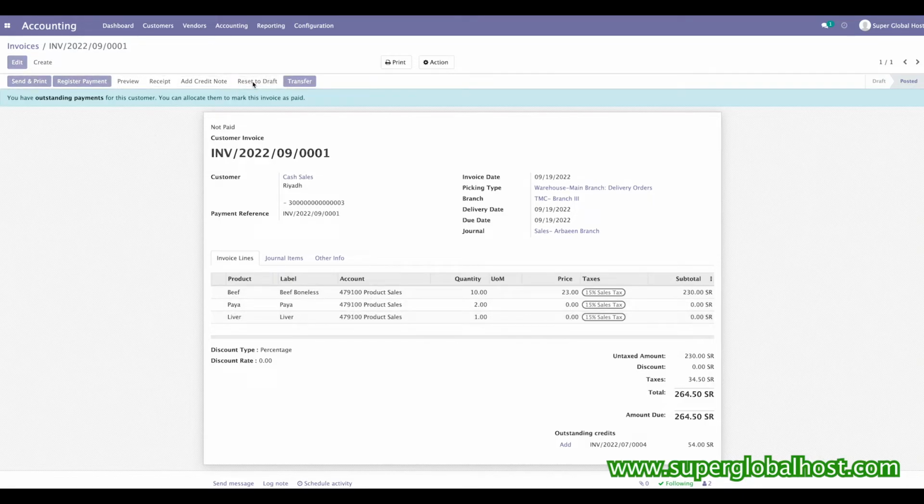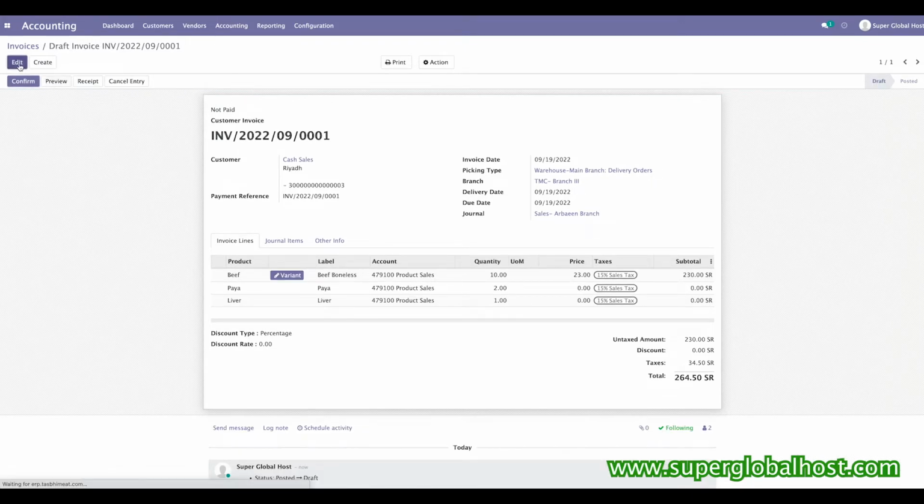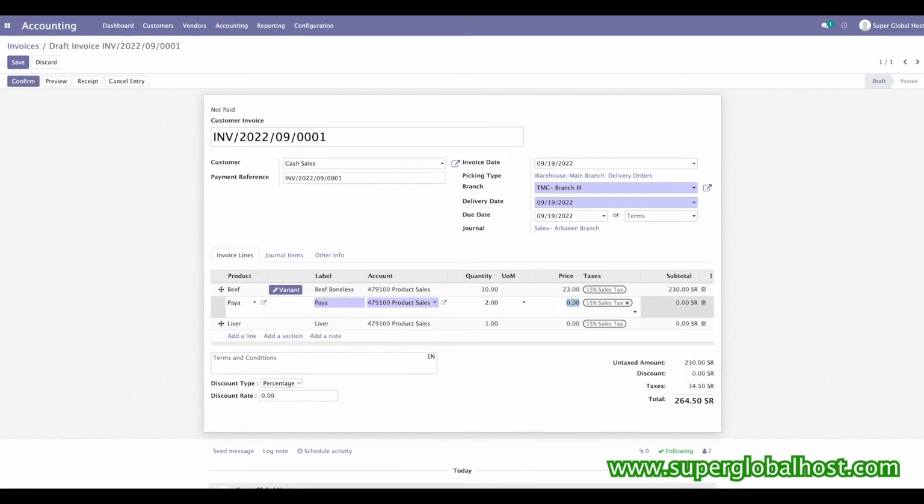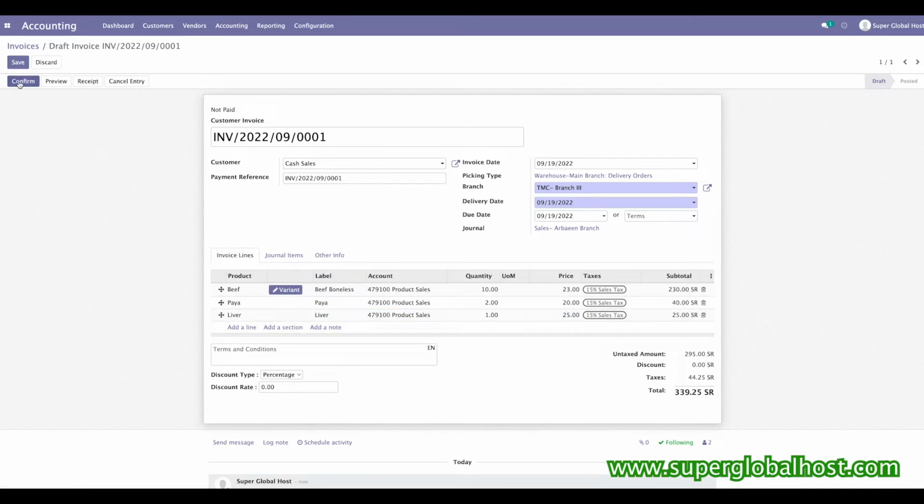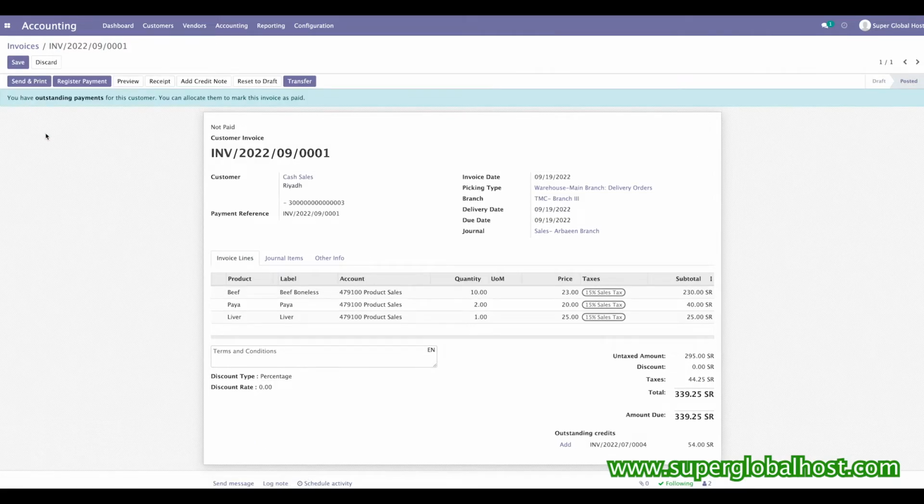You need to simply click this reset to draft, edit. For example, this one 20, this one, this is only demo data. So I click here, and after that I need to click the confirm button again, because I made it a draft, changed it and made it again.